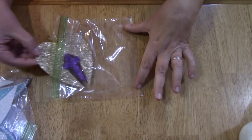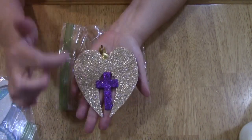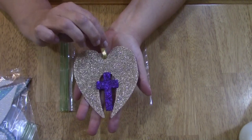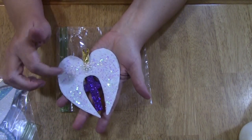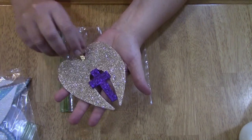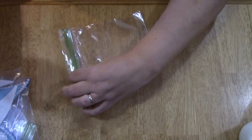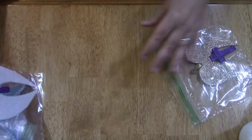This one I did in gold with the little cross that was in the other video, and just used a ribbon as the hanger. On all of these I finished off the back as well. You want to seal your glitter — I use decoupage medium, but whatever you want to use. And here is another one.